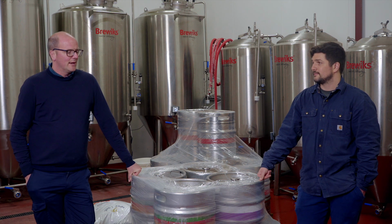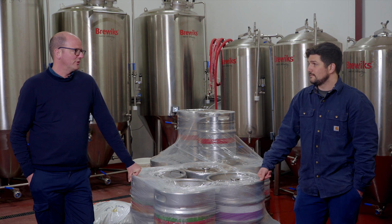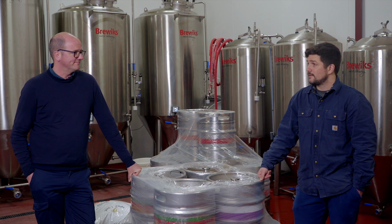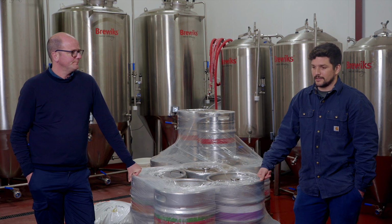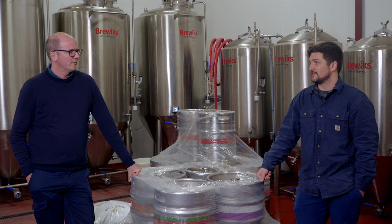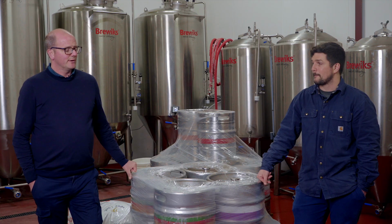So I suppose we've covered hops, malt, water profile there. So yeast, have you a go-to yeast that you like to make a modern pale, or is it a house strain, or what's your usual? No, so I started off using a Vermont ale yeast, and I've sort of flipped now between that and the Verdant IPA yeast as well, which is like the dried London Ale 3. So both of those I find are really good at making those styles of beer, each slightly distinct in their own way.